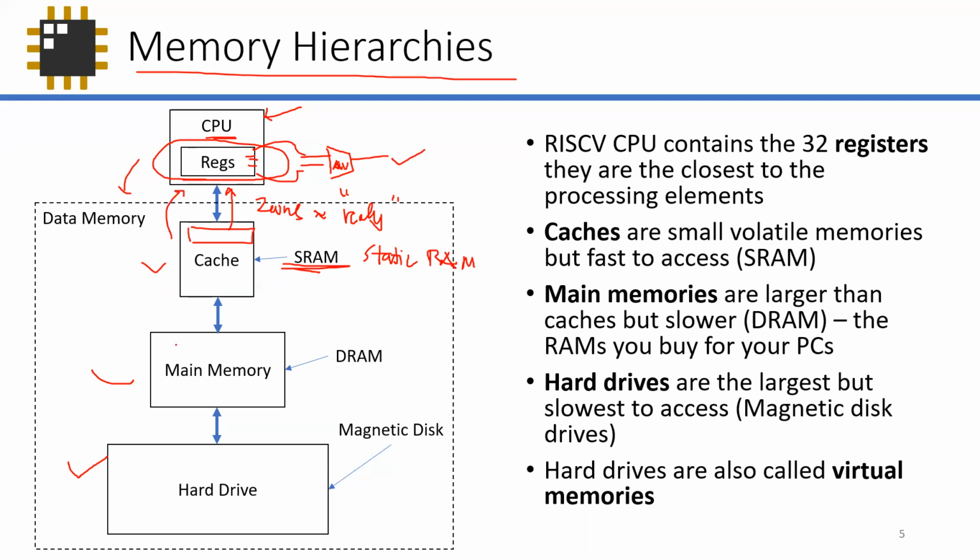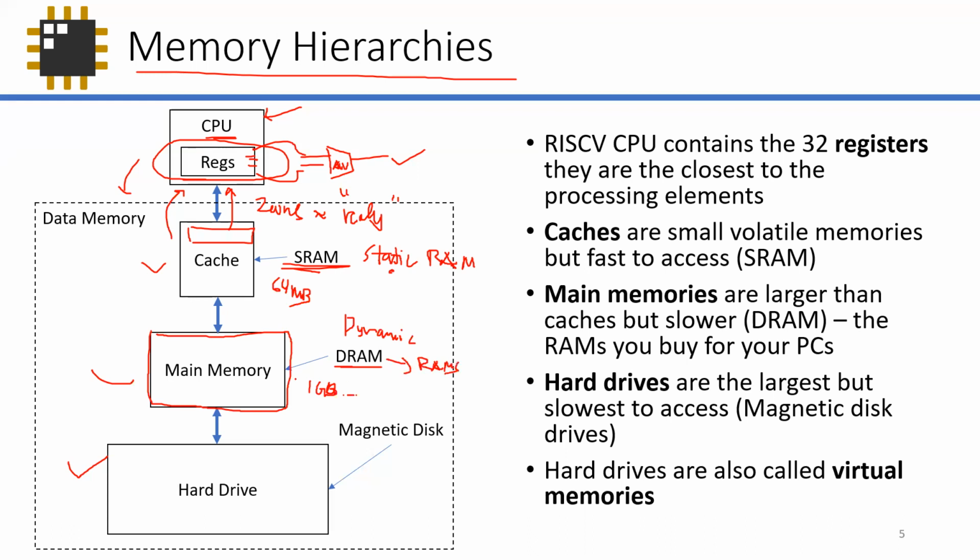Next to the cache is what we call the main memory, which is built using dynamic RAMs. Caches are static, while DRAMs, or dynamic RAMs, are an upgraded version in terms of having a higher storage of memory. Caches are around 64 megabytes. Main memories are probably around a gigabyte or so. Okay, gigabytes. The way you're going to remember this is that these are the RAMs that you buy for your computers, right?